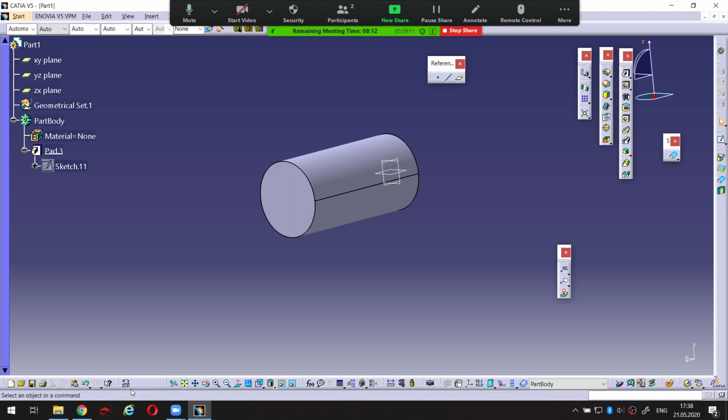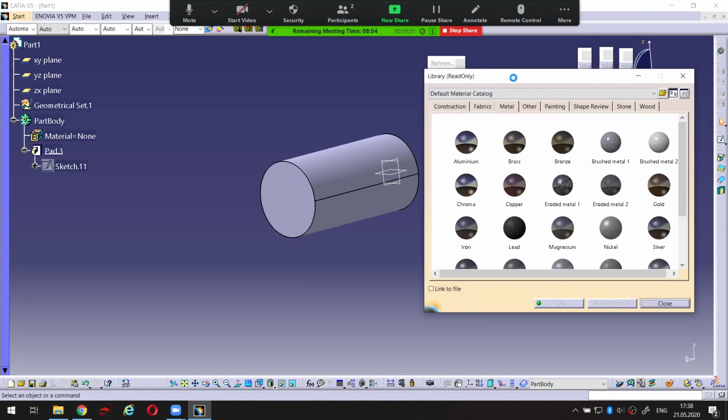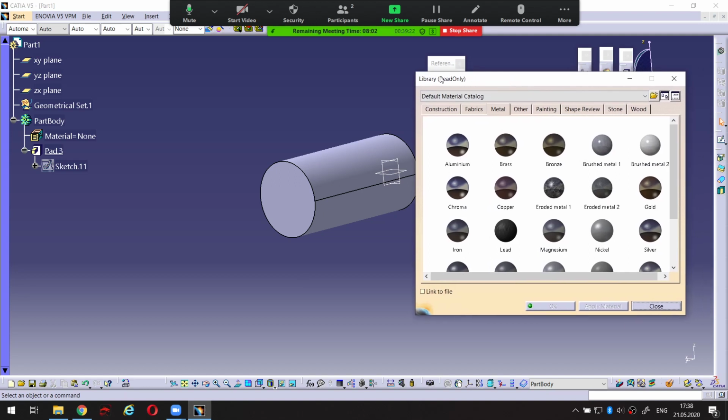Can you find it? Look for it and find it. So if you open this, you have opened a library, and this library can only be read, so you cannot change it.